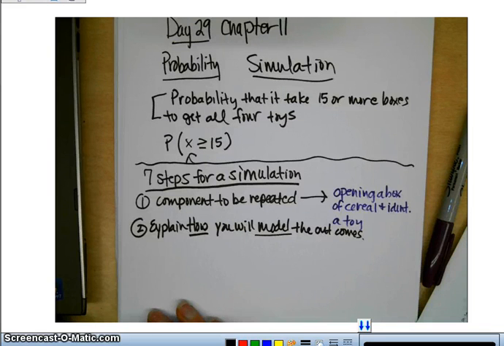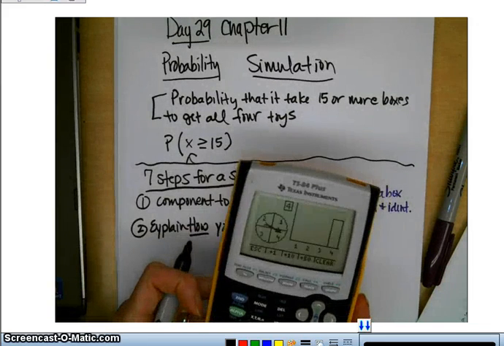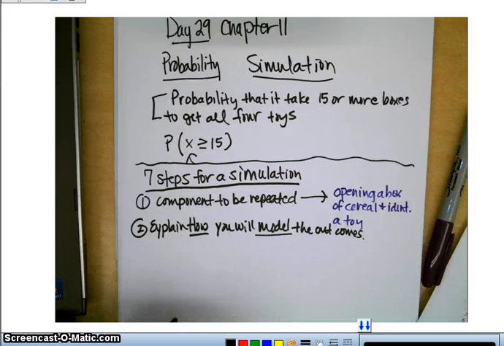So there's lots of different ways. We could use a random number table and choose 2 or 3 digit numbers, using the numbers 0 to 99, with 0 through 24 representing the first toy, 25 through 49 representing the second toy, 50 through 74 representing the third, and 75 through 99 representing the fourth. So basically taking 100 and breaking it up into the 4 quarters, 25%. We could also just use a random number generator, do random integer on our calculator, and model it that way. What we also have on our calculator is a spinner.